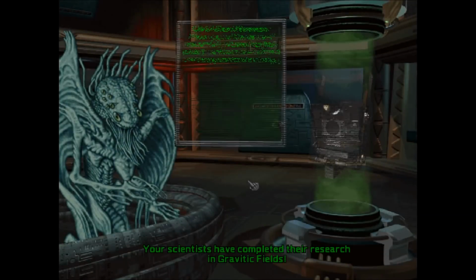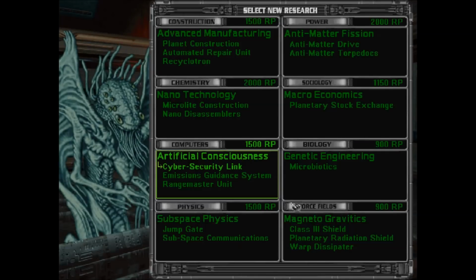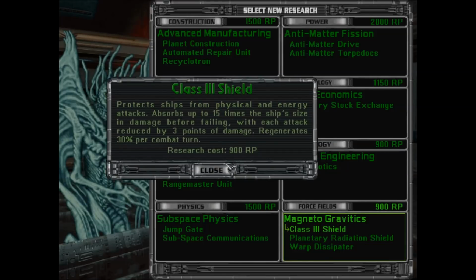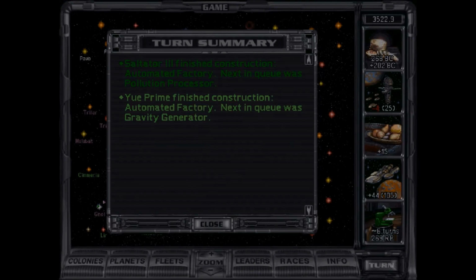There we go. So we've got the anti-grav harness, we've got the inertial stabilizer, and now we should get either the planetary radiation shield, which reduces damage against a planet in combat. It can also change radiated planets to barren, but that's not all that important. Or the Class 3 shield, which absorbs pretty significant damage and reduces the damage of attacks. That is what we're going to go for, because shields are really valuable sometimes.